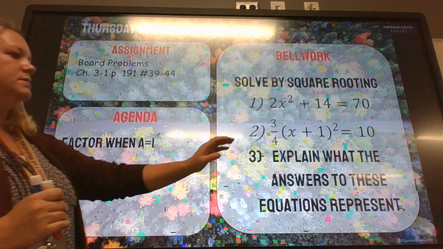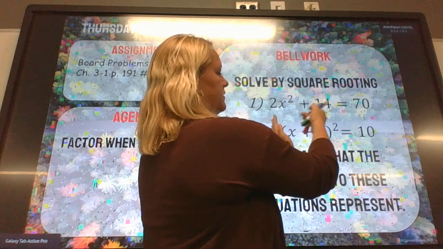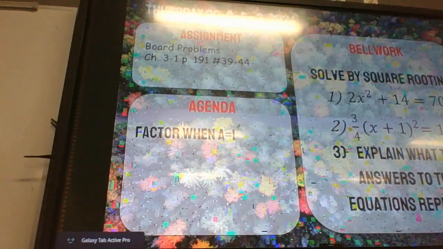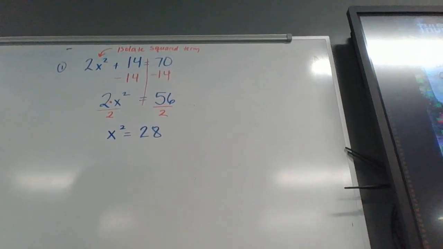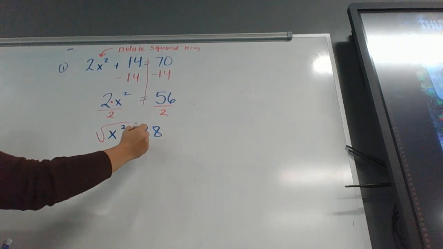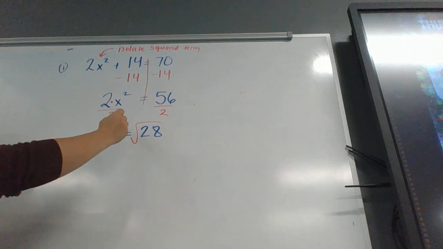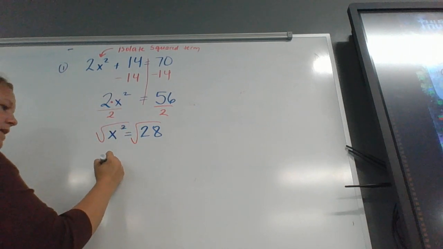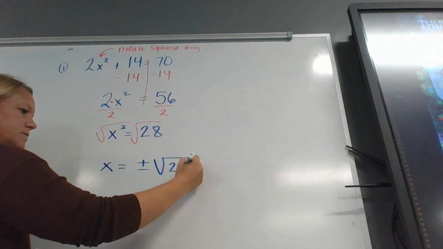Sometimes the square term is in parentheses, like this is the square term here because everything, the whole expression, is squared. But this time it's just x squared. Okay, now we're going to hit the square root. A square root will help us figure out what x is because it'll cancel out the little 2. The square root and the power of 2 completely cancel each other out. And we have x equals plus or minus the square root of 28.